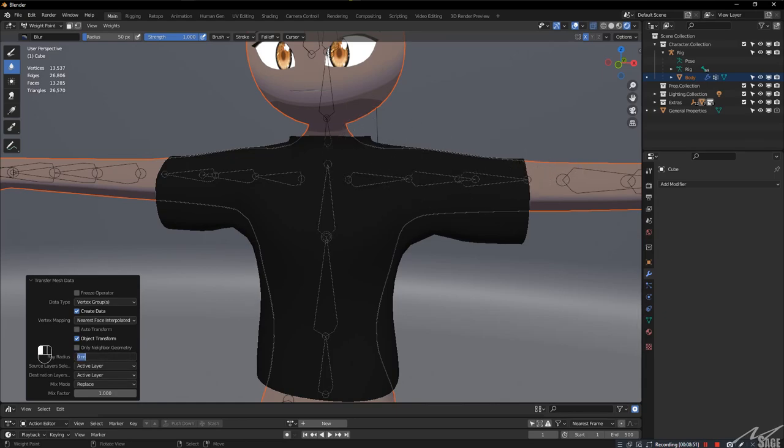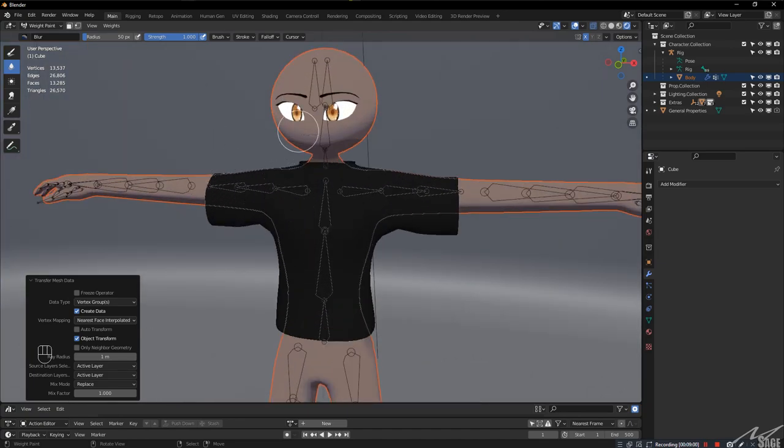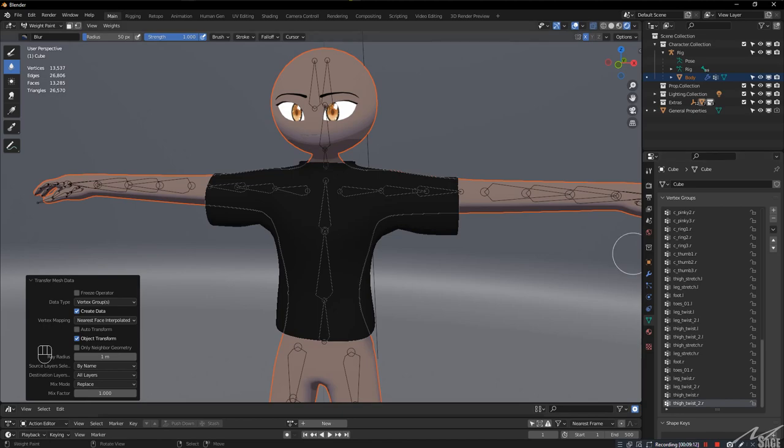We want to go from a distance of about 1 meter, because our model is pretty small. The distance of a meter is like from here to here, and the shirt is like 0 whatever meters away. We want all of the layers by name, the sources of the layers, to be copied by name. So if we look over here, it copies all of the bone names. And destination layer, we want all layers. So all of the vertex layers that are on the body are going to get transferred over to the shirt, or at least all of the relevant.